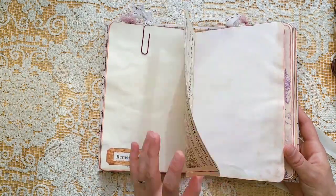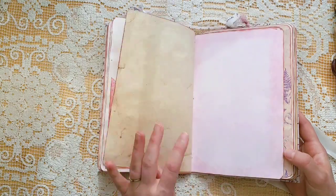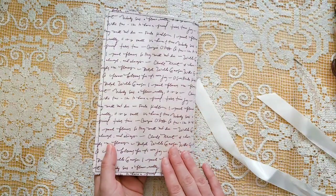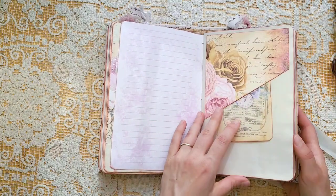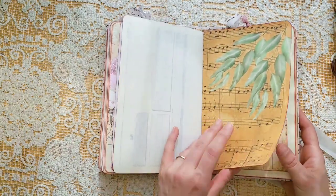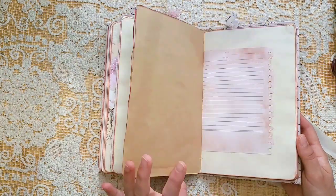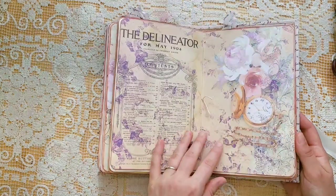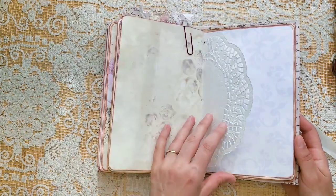This could be a great sewing or craft type journal. It reminds me just a little bit about a collection of journals I've started. I'm going to go a little more pink and purple than this one is, but I'm doing a pink and purple collection. Right now there will be 20 different journals, and I actually am using some of the digitals she has in here from Dreamy Designs Time Past, but of course many others. This is like Time Past, so this is too. So you can kind of get an idea of the theme.